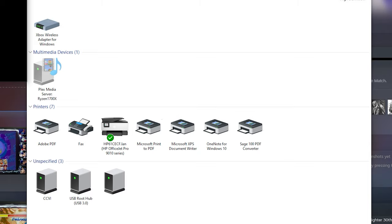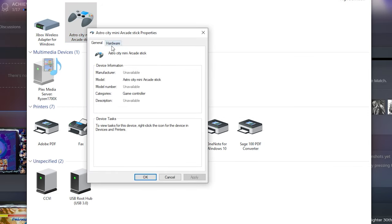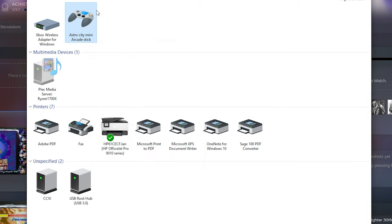If you plug your fight stick into a USB port on your PC, it will download and install the driver for the fight stick pretty quickly. Really don't need to do anything else, nothing special. And as you can see here, it's initialized. It shows up as the Astro City Mini Arcade Stick. And I can go into the game controller settings and show that the buttons and sticks work.